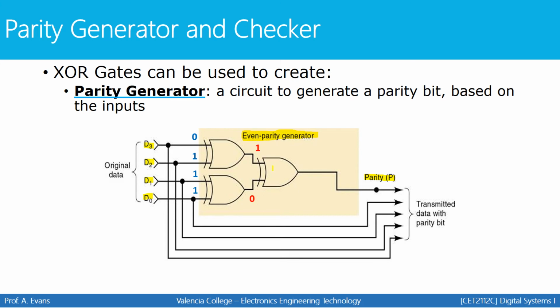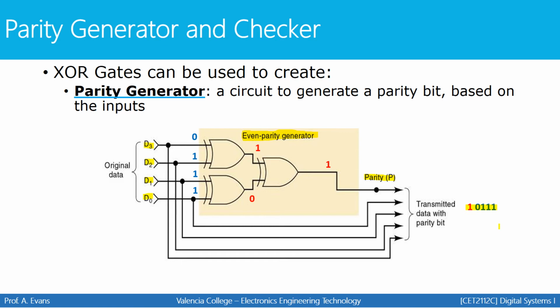The third XOR gate now has a 1 and a 0 as its inputs, which means it will output a 1 because the inputs are at different levels. And your parity bit ends up being a 1, just as we expected, and the message that's going to be transmitted will then be 1, 0, 1, 1, 1, with an even number of 1s because we're using even parity.